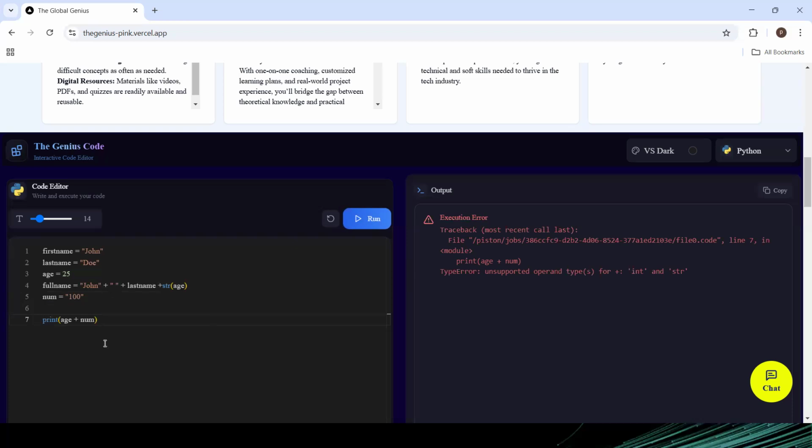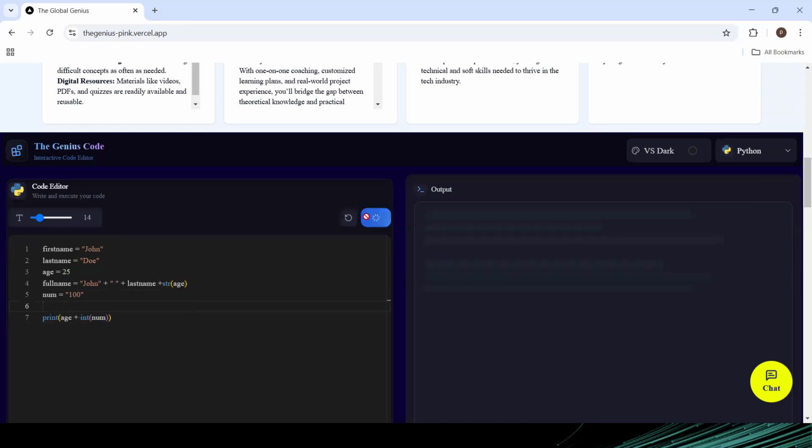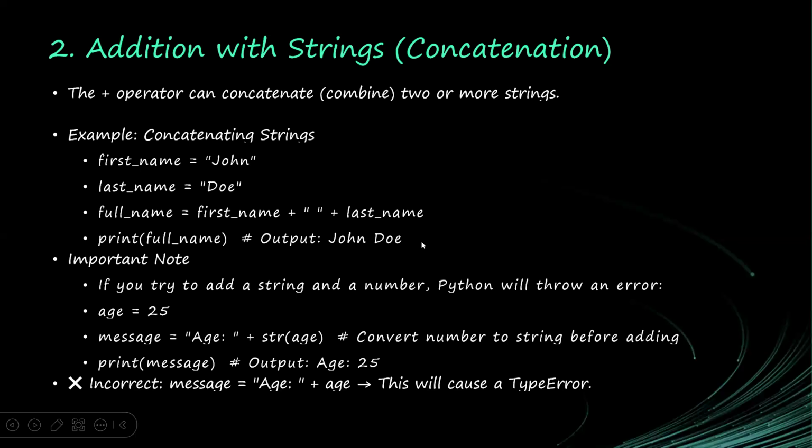So what you would do is this: since you know that this could give you 100, all you have to do is say, okay, let me convert it. Remember, we did type conversion. I will now convert it. So I'll put everything inside this parenthesis. This is the conversion here. I will convert age plus, then I will convert this num. If I run it now, it will run well because there will be no issues. So we now get 100 plus 25, which is 125. But you have to do these conversions before it would work. That is how it works.